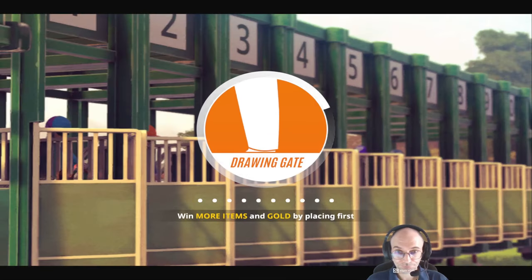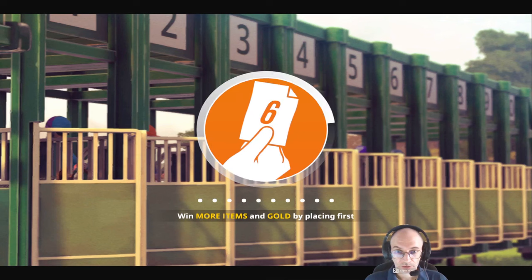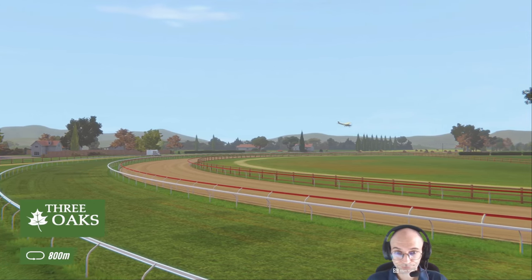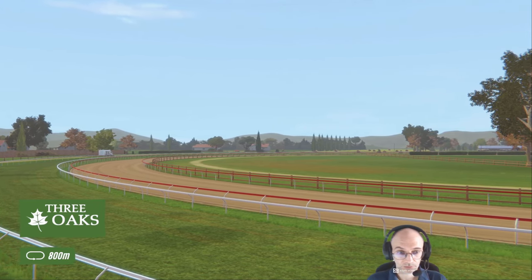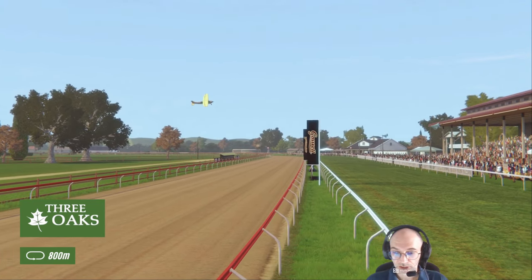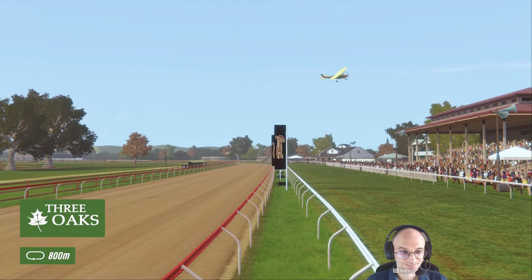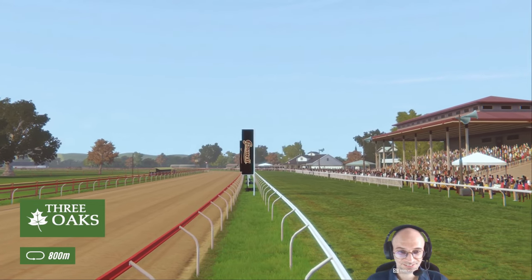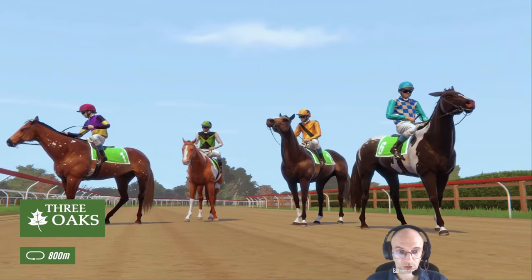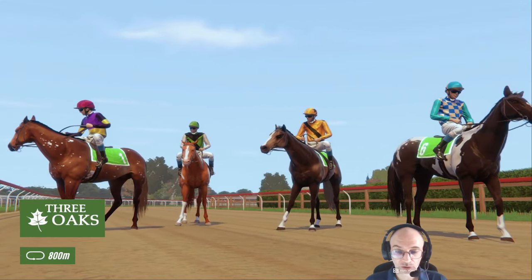Again. Come on, dog food, do the locomotion. Excitement building here at Three Oaks. Number six favorite for the win. Bookies hoping for an upset. So we are racing on dirt.